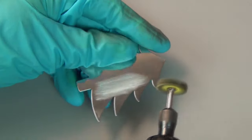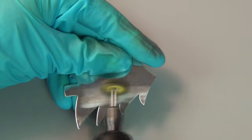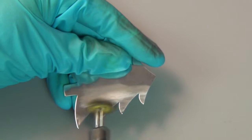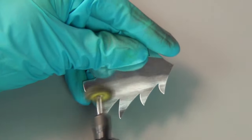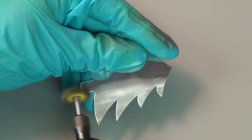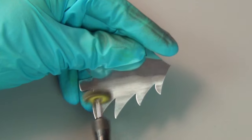Now, when you're working on an edge with the radial, it kind of zooms off, so get used to swiping down. Like if I was trying to go up, it falls off. What I like about the radials is you can really get right up to the edge and make everything super even. Now this is the harshest radial. It's the yellow.